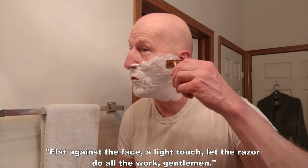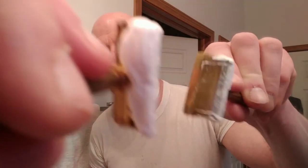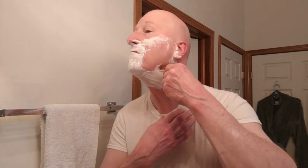All right, so having said that, flat against the face, a light touch, let the razor do all the work, gentlemen. I just want to show you, see how the bottom of that razor just collects all that lather there. Those two big channels just kind of move it out of the way. I guess that's why they call it the clog proof. As long as you keep that surface flat against the skin, you'll be okay and you'll be cutting whisker. You'll be actually shearing whisker, really.